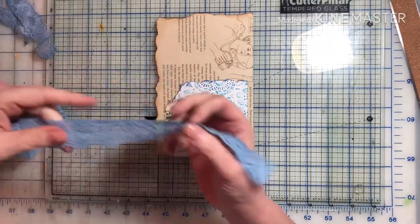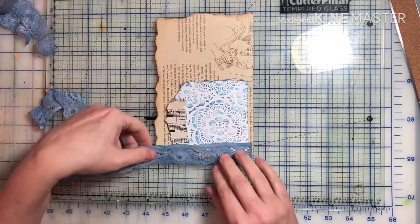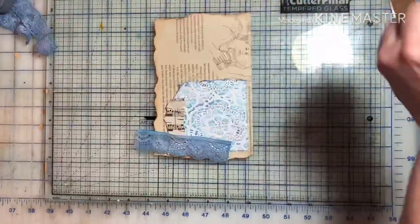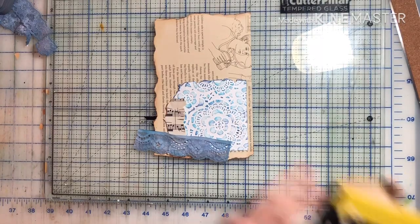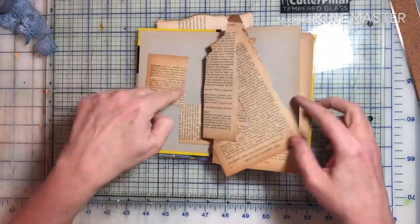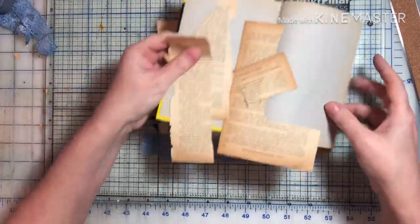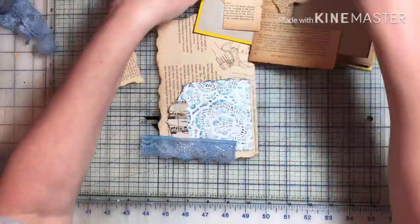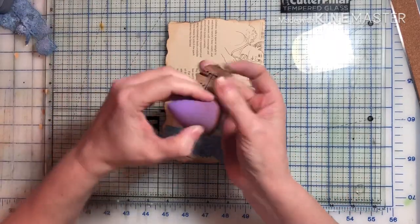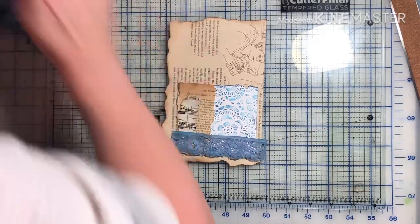I had colored these two pieces of laces using the distress oxides — the same three colors that I used to color this pocket. And then I start changing my mind. This book, I love the pages. It is so brittle — look at that, you just bend it, you don't have to tear it. That just makes it harder to glue, though. And I can't do the edging because it already has that natural edging. I love it.